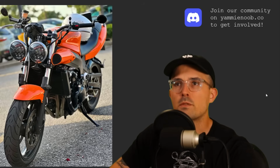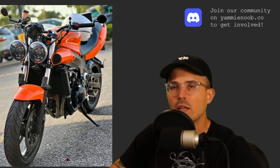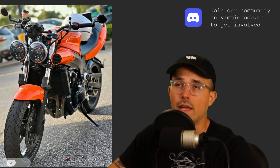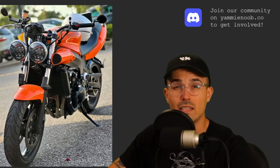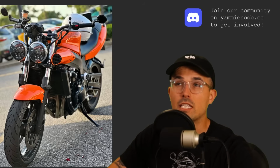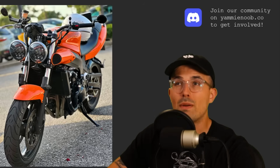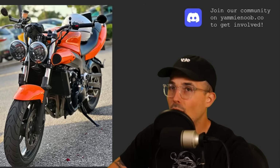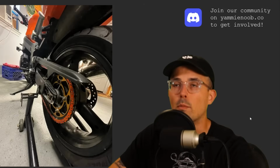All right, Triumph Speed 4. So if you guys don't know, this was before Triumph decided to go all in on the triple. So this is actually a 4-cylinder bike. This was designed to compete with stuff like Honda's Hurricane and the old Thundercats that Yamaha had as well. You see a nice beefy frame, 4-cylinder engine, basically trying to do a Japanese sport bike thing, but with the twin round headlights that you'd see on the Speed Triples.